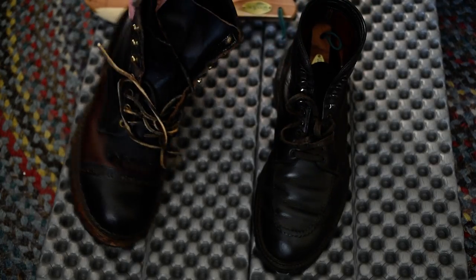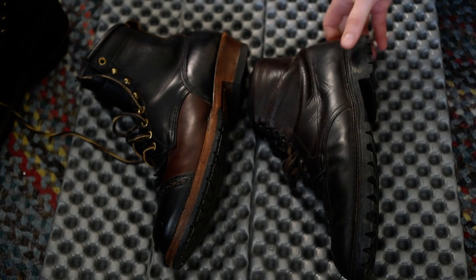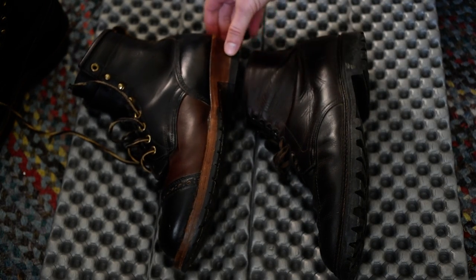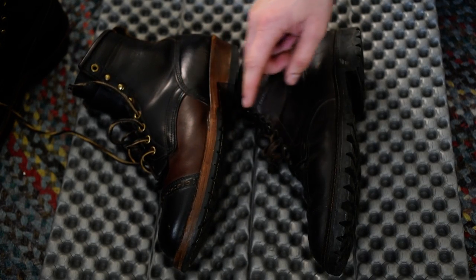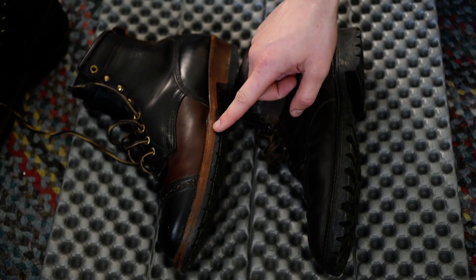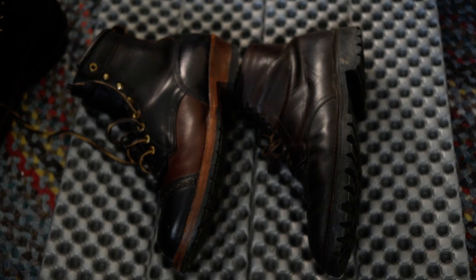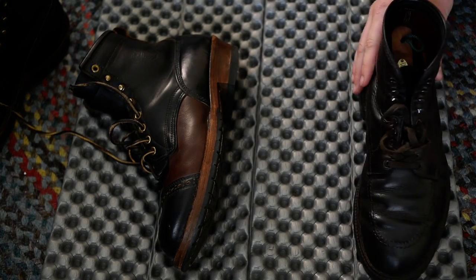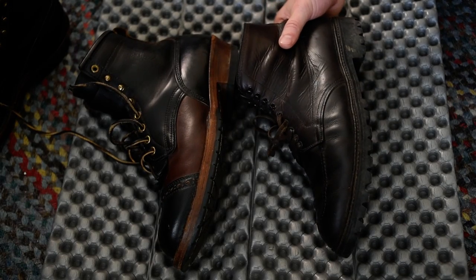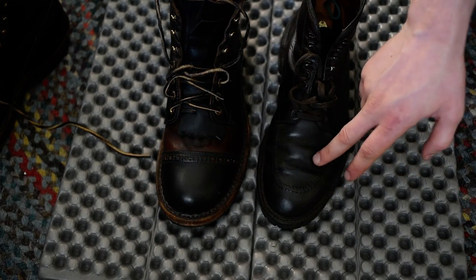A lot of people want to compare them against the Alden Indy boots, so here is an Alden Indy boot — I picked these up on eBay for about $280, which is a good price. This is the one with the lug sole, and this lug sole is a much harder sole than the sole on the white boot, so it wears much, much longer. Comparing these boots side by side, the Alden Indy boot fits more like a shoe while the smokejumper or bounty hunter is more of an actual boot. It has much better arch support, which for someone with high arches is very important. The Indy boot is a little more versatile with what you can wear — it has a smaller toe profile.